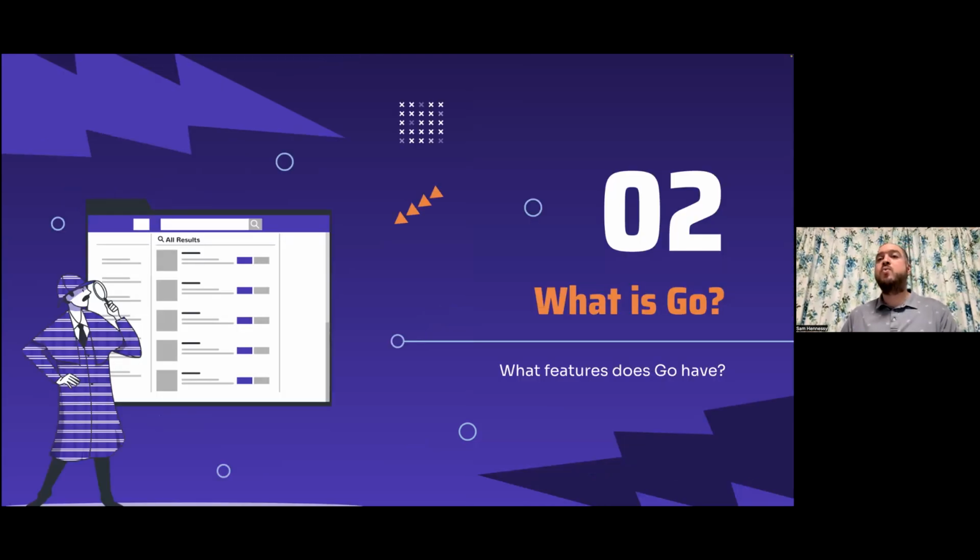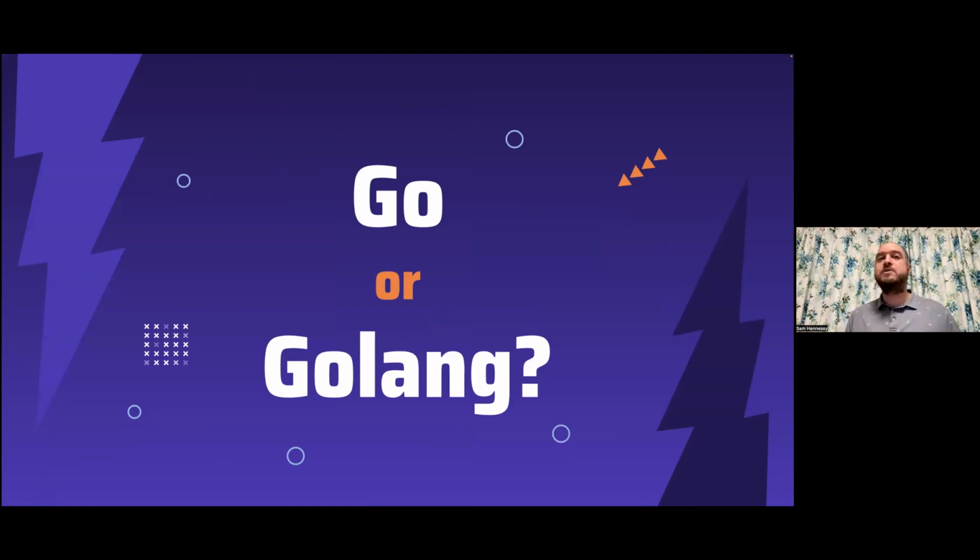So now let's go on. What is Go? What are the features that Go has? We've got the context, and we sort of understand what they were going for, so what did they actually end up building? Well, before we go into that, you may be confused because you've sometimes heard it referred to as Go or Golang. The name of the language is Go, but it was created at Google, and they understood search engine optimization, and they realized they'd never get any search hits if they used the word Go in their text. So Golang is used to make things easier to search, because nothing else is really using Golang. When you're reading stuff online, it'll often say Golang, and that's because it's an easier search term. But the name of the language is Go.